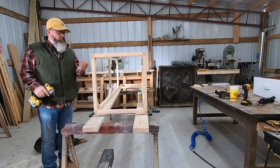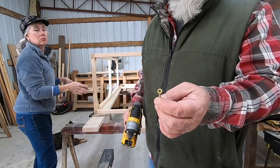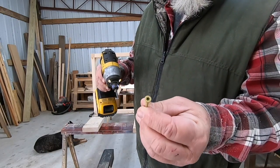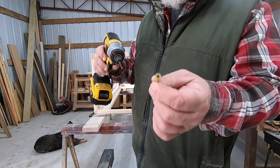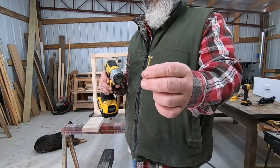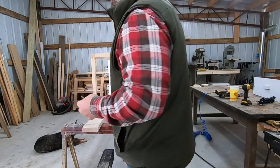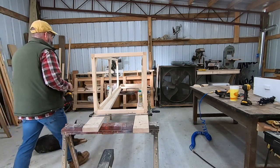And for those of y'all that don't know about these Grip Rite screws, I don't know if you can see that. Can you tell me if that's close enough for them to see? Yeah. So they got a little star-shaped head and this little star-shaped bit, but they strip a lot less than a Phillips head. And they make them in all different sizes. We're using 2.5s on everything here. And I usually keep my 2.5s by the tub because that's what I use most of the time. But these Grip Rite screws make all this construction so much easier.